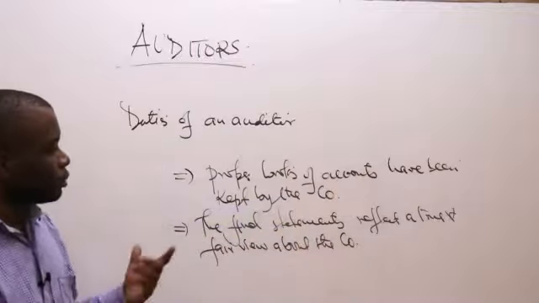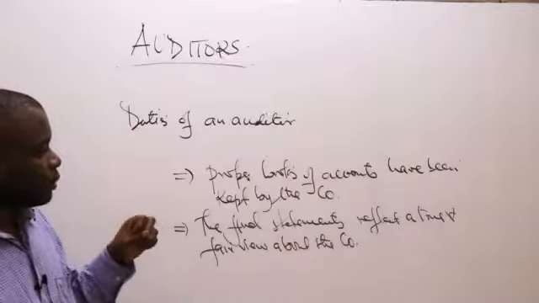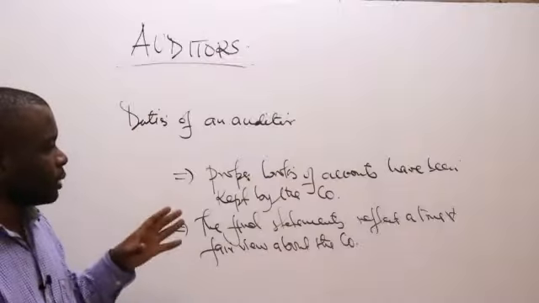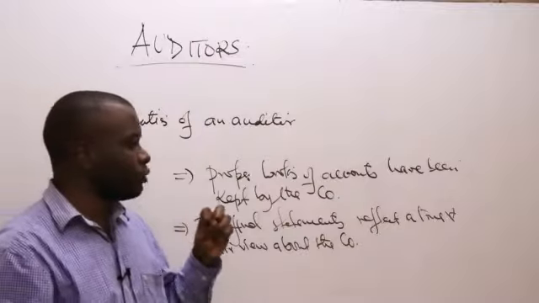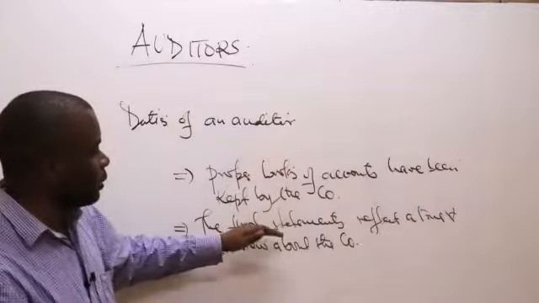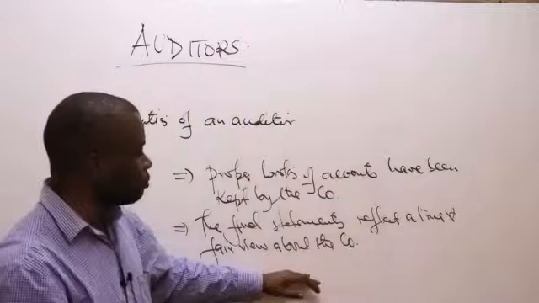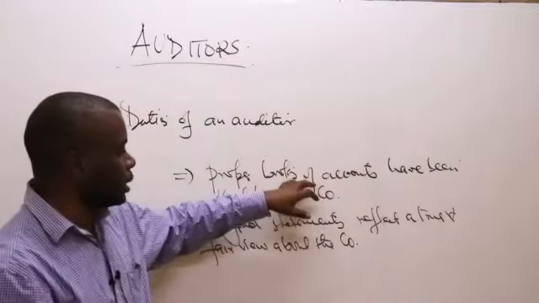When you talk about the books of accounts, then in this case it could mean the original books of entry, for example, the cash books, all those have been prepared properly. The company has all the invoices properly kept. From the invoices, that's where you can now determine the final statements. So these final statements reflect a true and fair view as indicated in the books of accounts.